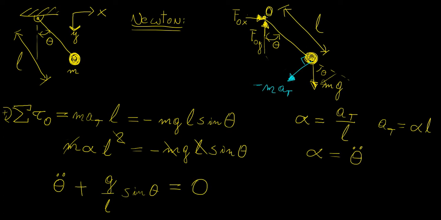we can actually take the sum of torques about the point O to avoid having to solve for those two reaction forces and then we can relate the tangential acceleration directly to the force of the weight. So basically we're going to have this equation here and because the radius remains constant and the pivot point does not move we can use the relationship between angular acceleration alpha and tangential acceleration over the radius. Then we substitute this back into here and after rearranging terms and making the substitution alpha for theta double dot we arrive at the equation of motion here which is just the equation of motion of a simple pendulum.